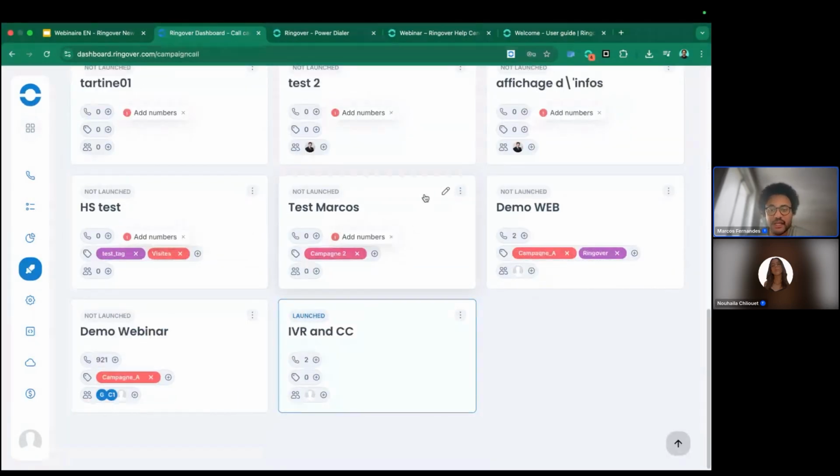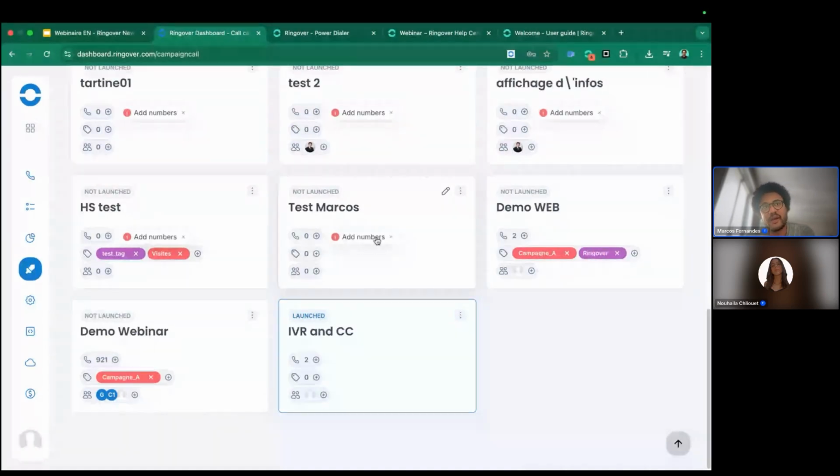I'm going to choose this one, or let's do this one. You can click here if you want to reuse a call campaign card. If your colleague already finished the call campaign and they told you, Marcos, it's okay, you can use it, I already called all of my clients, then you can click here, and you can reset all of the call campaign. So as you can see, you erased all of the contacts of the campaign. Of course, the analytics, so the statistics for this call campaign, will still be available in the call logs. In this case, I just erased the contacts.